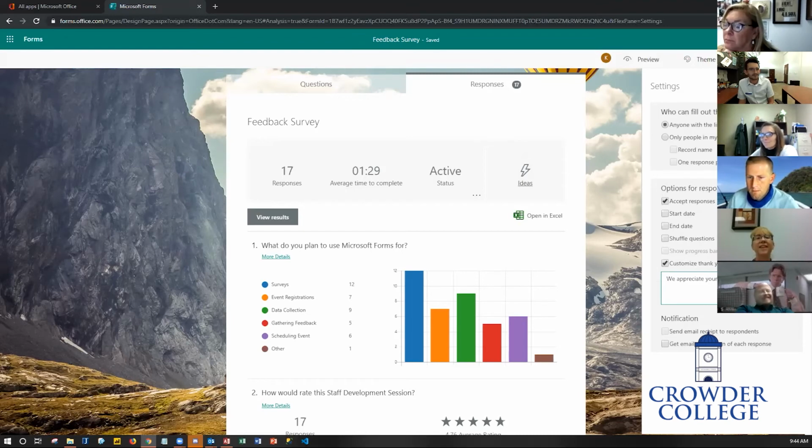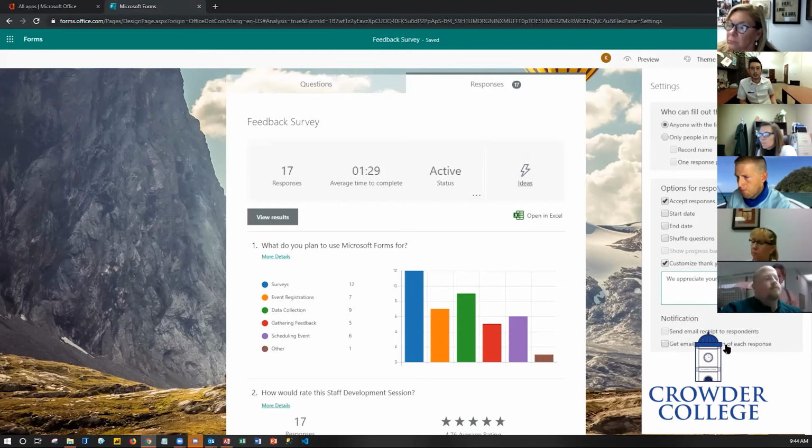Okay. Also, the notification I like too, because you can get an email notification, which for 18 participants isn't bad, but if you send it out to anyone, that can get overwhelming quickly. But it's a good feature. And the notifications go both ways. You can send an email receipt to respondents so that they know we received their survey. And like Christy said, you can have one sent to you so that you're aware that something was filled out.